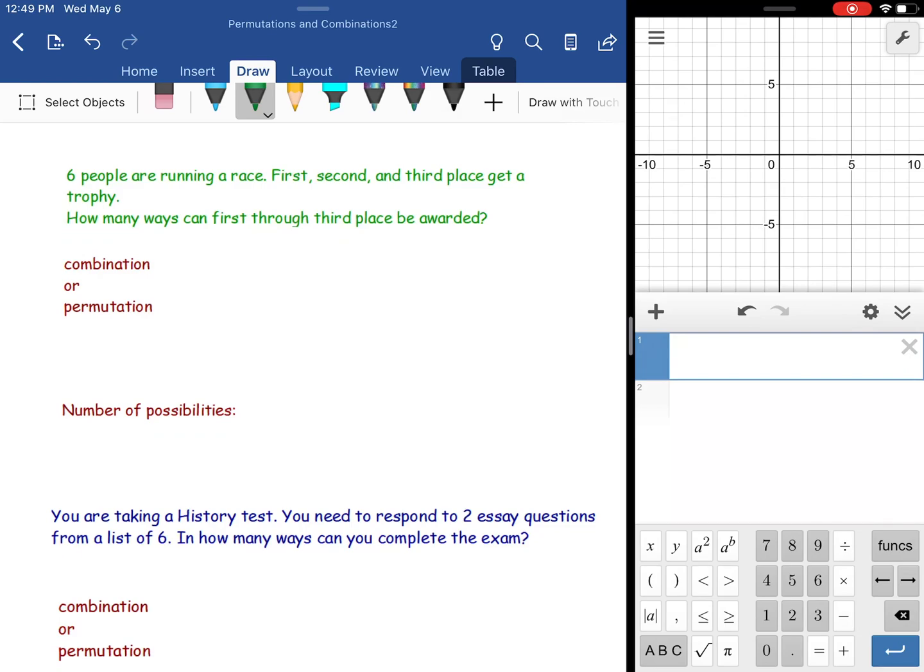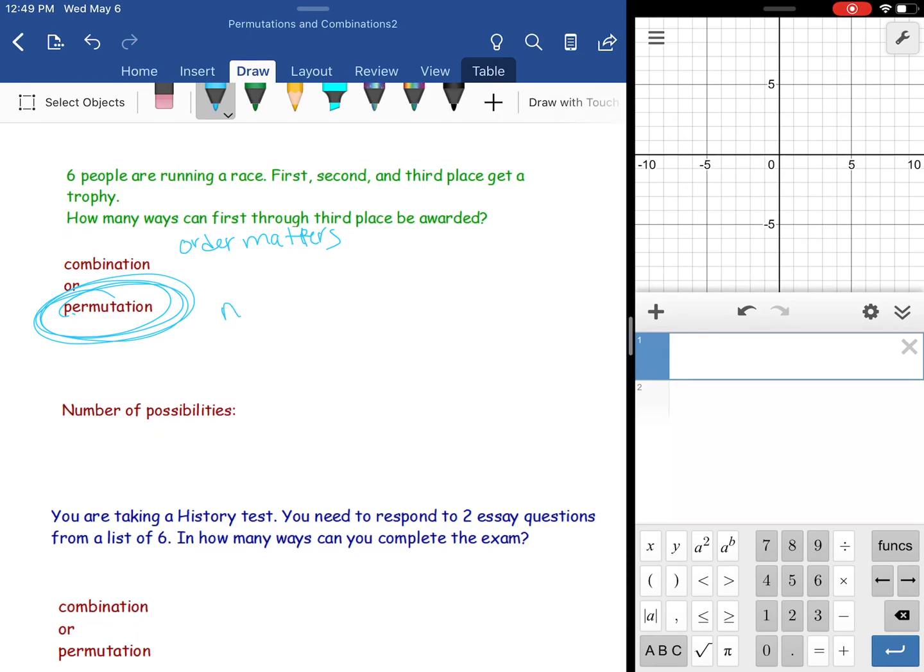Well, when you're trying to figure that out, you should ask yourself, does order matter? So does order matter for first, second, or third place? Okay. If you're on the fence, let me phrase it a different way. Is there a difference between first and third place? There is, right? I mean, if you're running a race, you want to get first place because that's first. The order does in fact matter. So since the order matters, this is a permutation. Because remember, permutations are like passwords, the order matters.